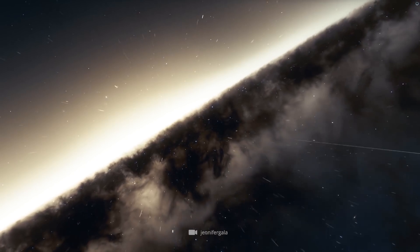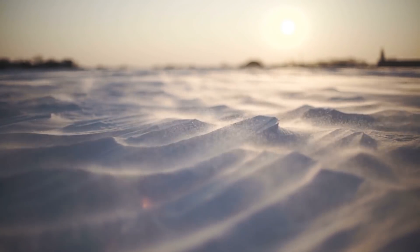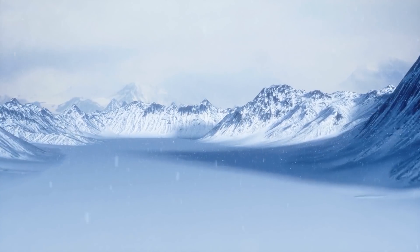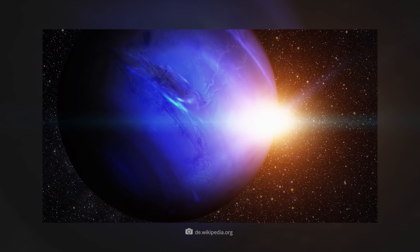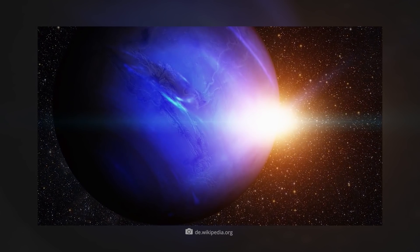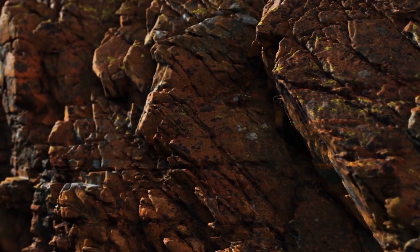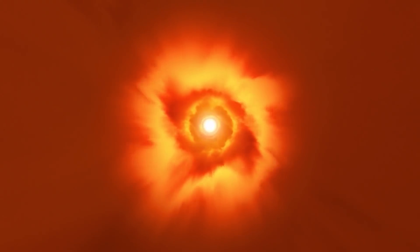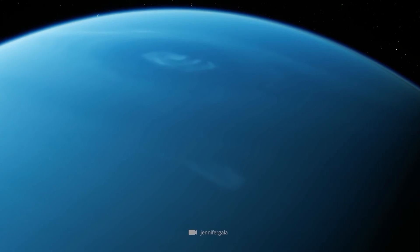The large distance between the giant planet and the Sun leads not only to marginal light conditions, but also to the bitterly cold temperatures that prevail on the ice giant. The average temperature in the upper layers amounts to a frosty negative 360 degrees Fahrenheit. Neptune's solid planetary core, however, is most likely rocky, with an intrinsic mass roughly equal to Earth's, and is characterized by heat of almost 13,000 degrees Fahrenheit and a pressure of one million bars.